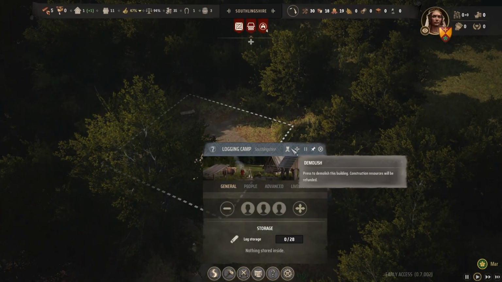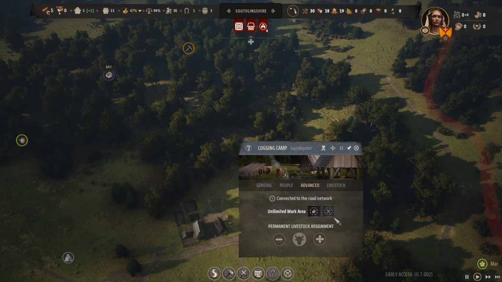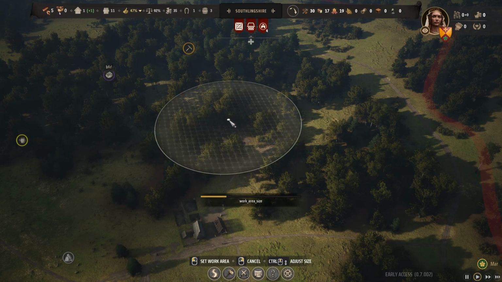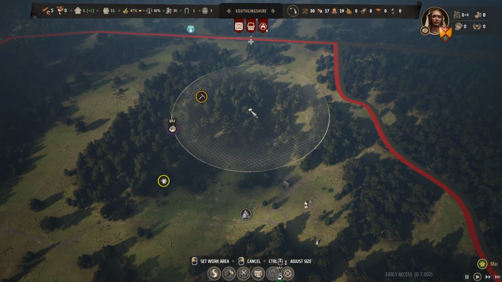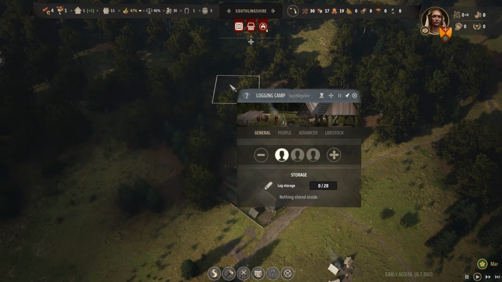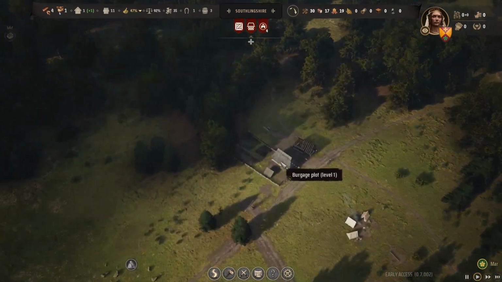Alright, logging. Advanced. Yes, unlimited work area. So we could limit the work area. We can use control here to adjust the work area size, but this just kind of means, hey, log this stuff. There we are. And let's get some people logging. Some families. Potentially, it's a very bad idea, but we could also have them logging down here. But I don't think we need to worry about that right now.